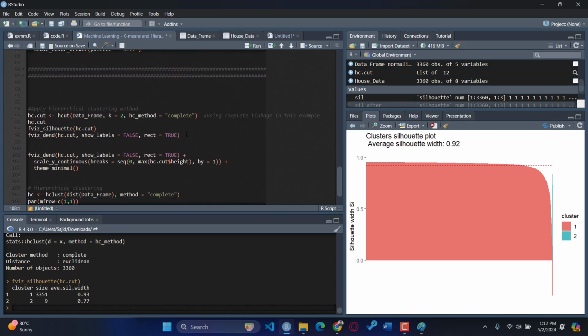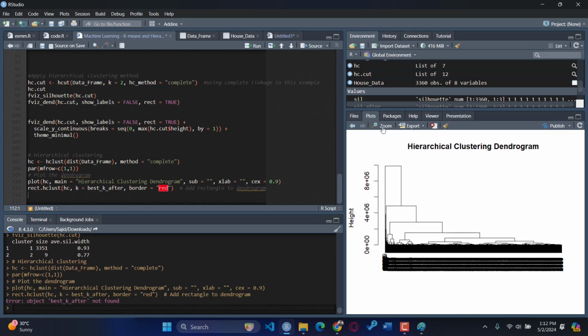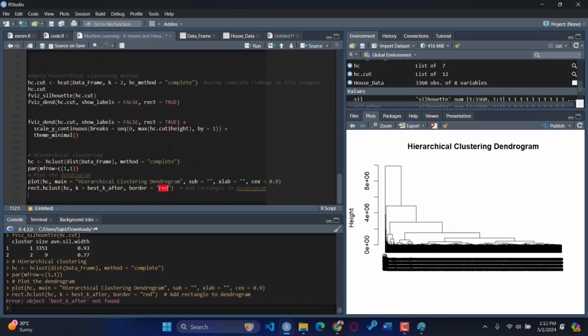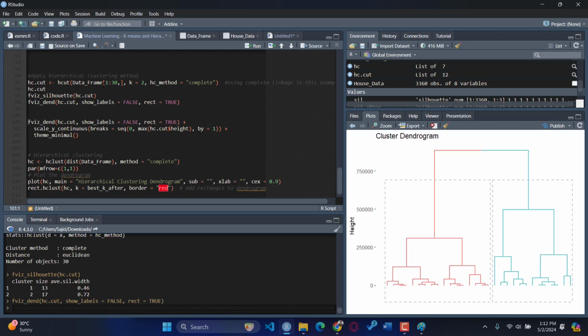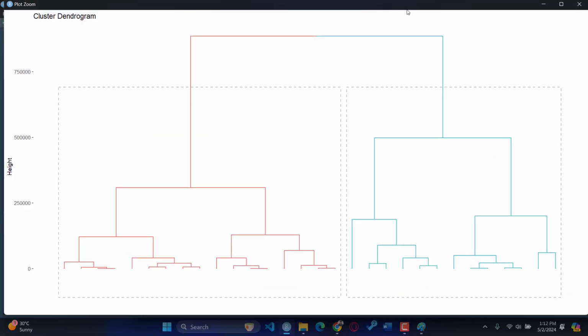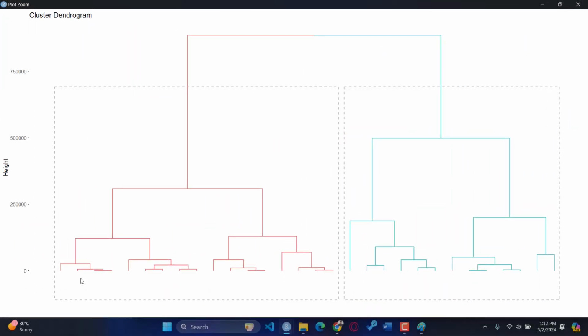Now, this is a more computationally expensive function, so instead I go with hclust and I plot the dendrogram. This is what I get. If you think that this is not about the plot and our code is wrong, what we can do is just take the first 30 rows of the data and run the line again. Now you can see that the code is working perfectly fine. We are creating two clusters. The first cluster has 13 rows, the second cluster has 17 rows, and from here we can count 13 here and 17 here.